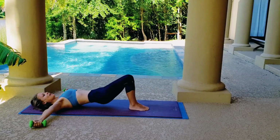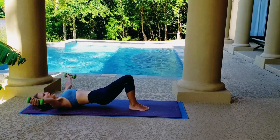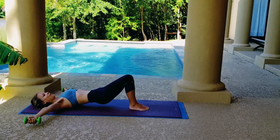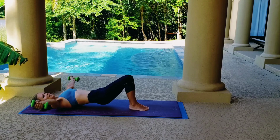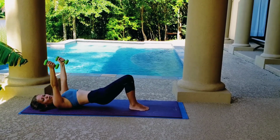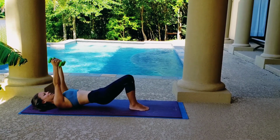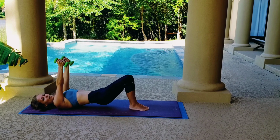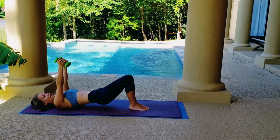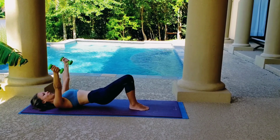Put your arms out on the side and bring your arms towards you. All the way out, all the way in front. If you're working out like me outside and you're hitting your fingers or your knuckles on a concrete, I'm sorry. I didn't think that one through. Or actually, how about this? We use extra strength and we don't let our arms flap on the ground.